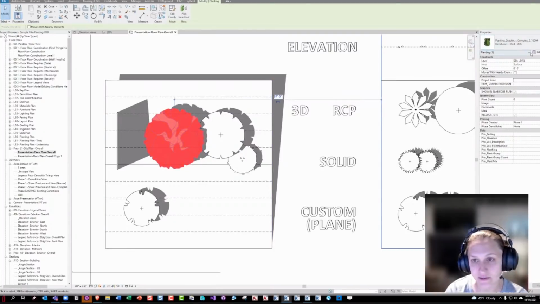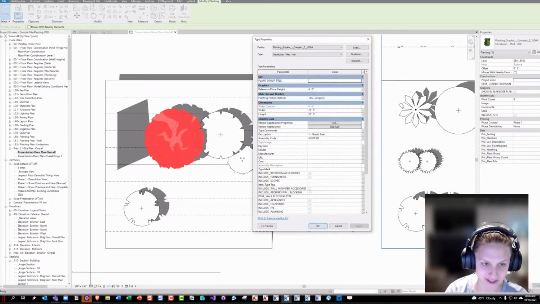Essentially, I think I downloaded this because I don't even know where some of this stuff is from anymore. I love that. It's the best. I do that all the time.